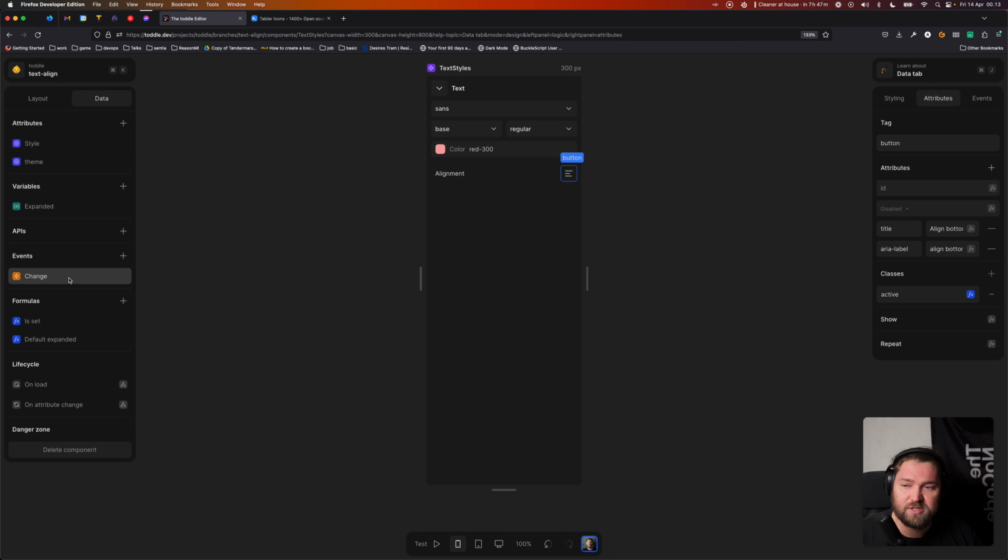So when we click this button, what we want to do is take the input style from the attribute, that object. Then we want to change the property called text align to be a new value. In this case, when we click this one, to be left. And then we want to emit that as a change event. And the rest of Toddle is then set up. There's a component above that that'll carry that and eventually send it to the server and everything.